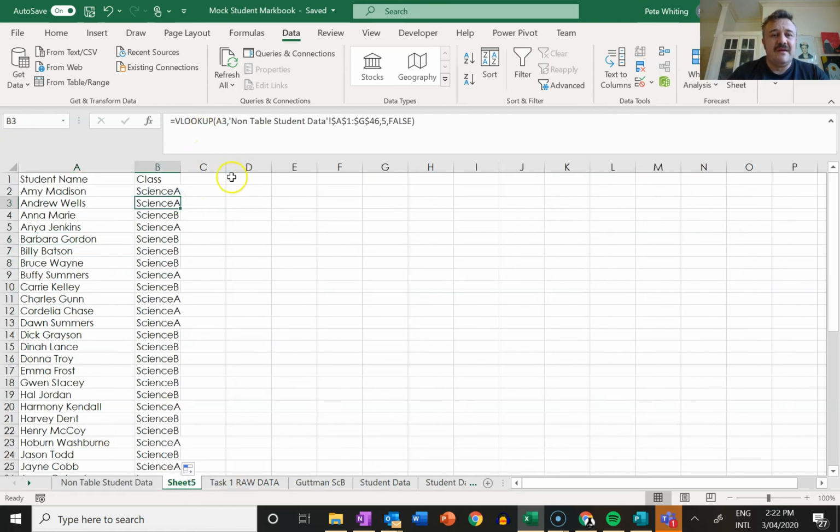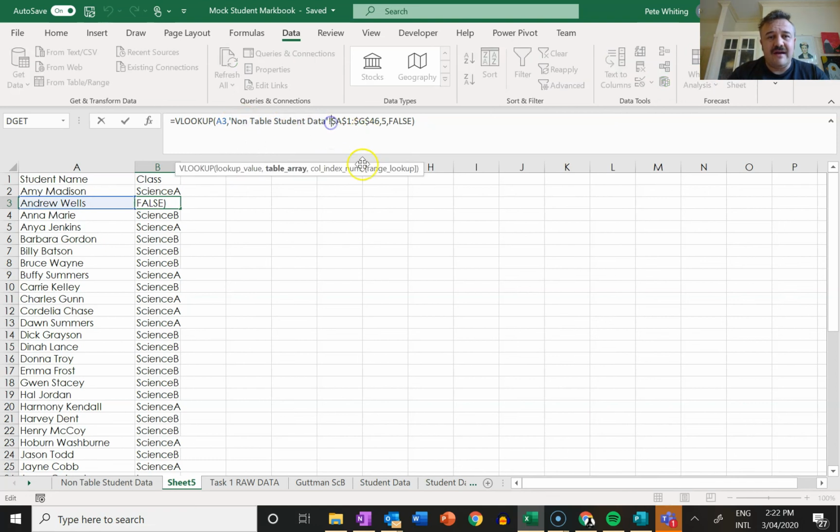So you remember, you type in the cell next to it, give it a reference. You use the name followed by an exclamation point, or you just go across and click and highlight your range, and you want to make it false. Okay, I hope that helps.